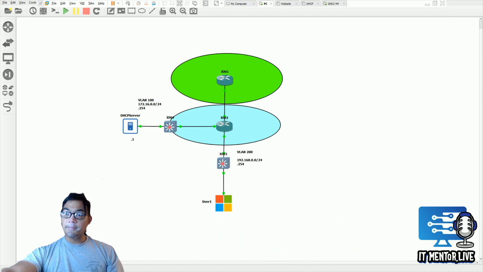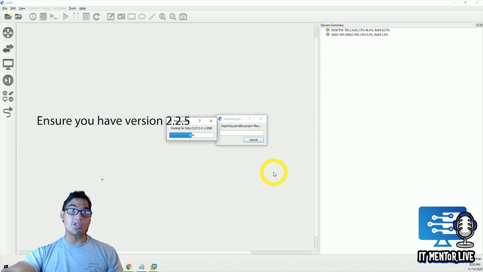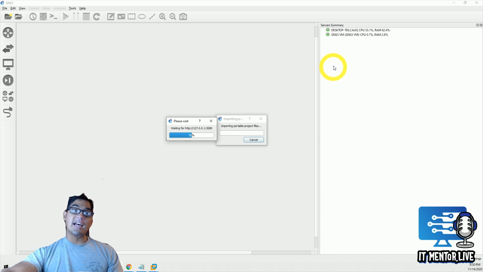Also, be advised that when you do upload this, it may take a little while. Don't worry about this here because it is 10 gigabytes. It may take a little bit for you to be able to get this uploaded into your system. Also make sure, if you are running a GNS3 VM, that you have enough space to allocate this file, because the labs that we are going to do are going to be massive files, because we are going to host servers and also Windows clients inside of the project itself. That's going to be included with the project file. So just be aware of that.